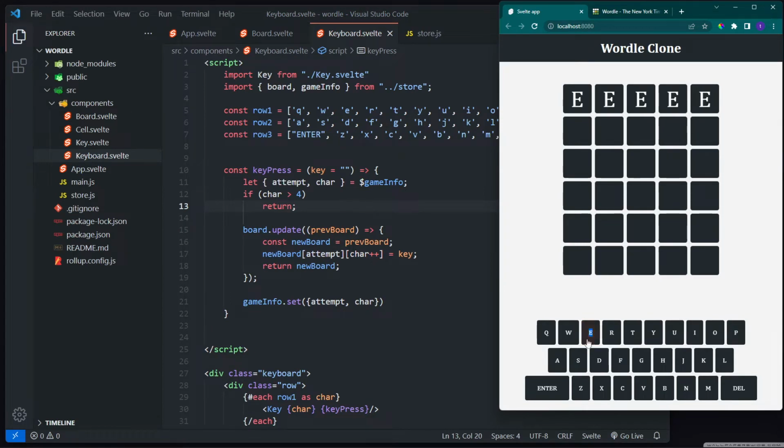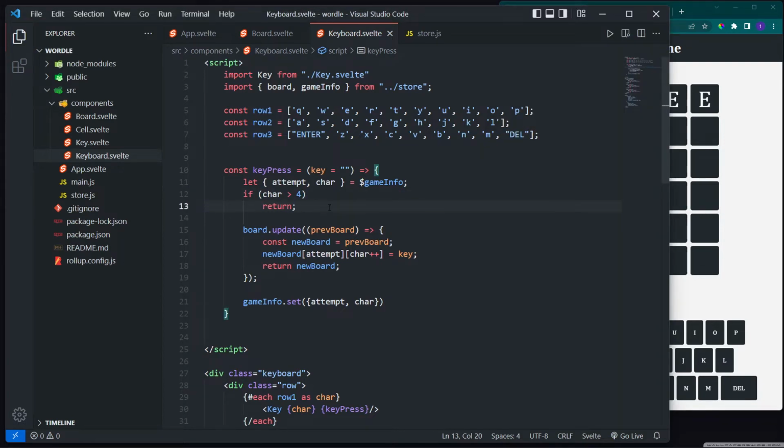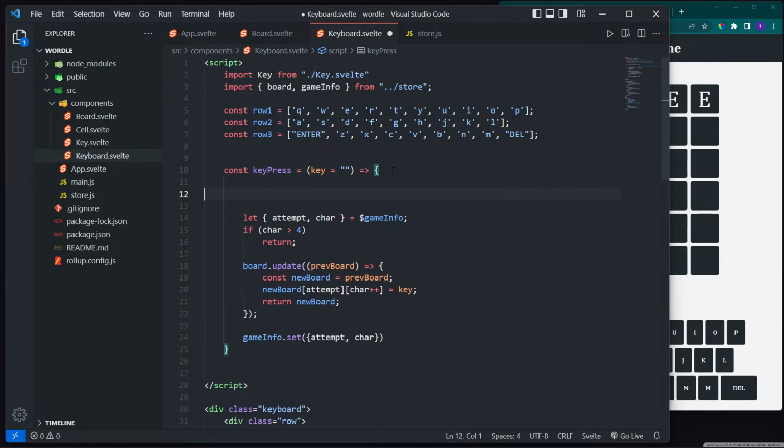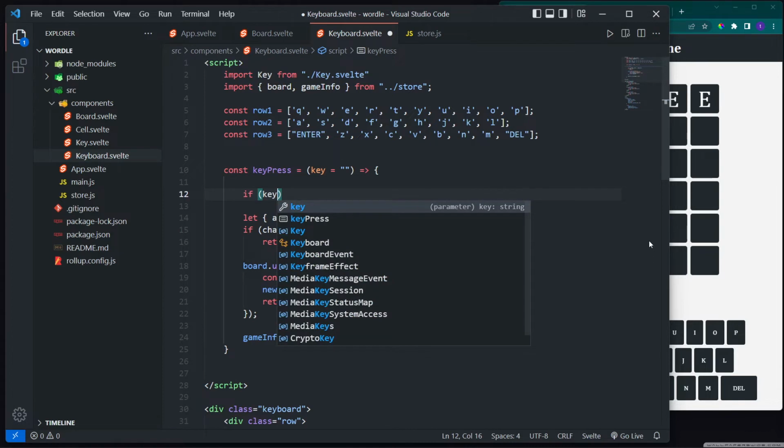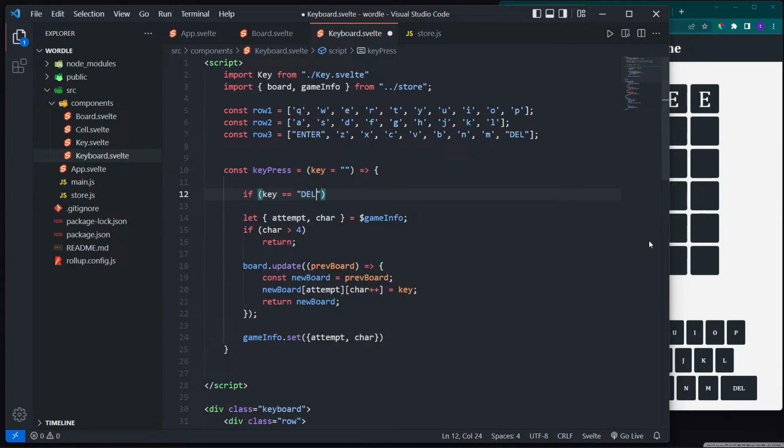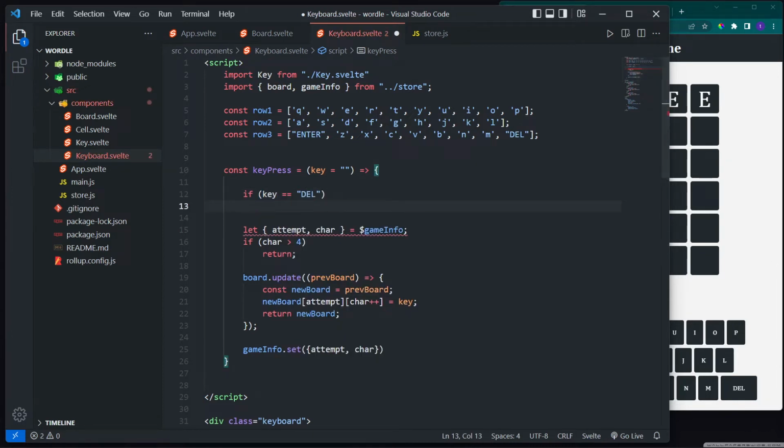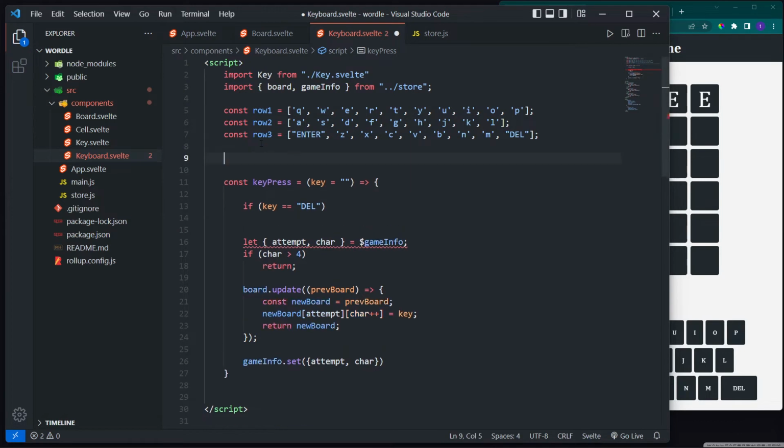So let's just type "ease", and you'll notice we're basically fine, right? But let's say I want to delete. Like, let's say I want to delete the character E. How do I go about doing that? Well, basically, what we actually need to do is have another check in our keypress function. What we're going to do is check if the key is equal to delete. And if it is, I'm going to create a handle delete function.